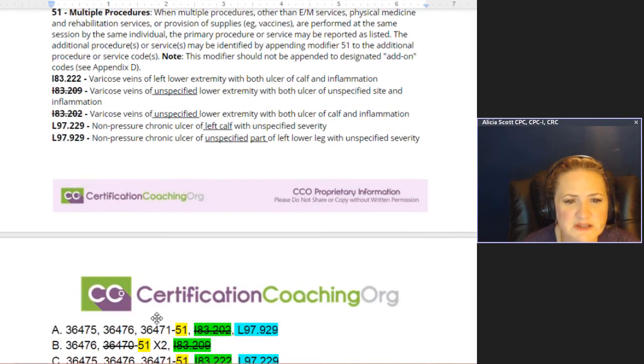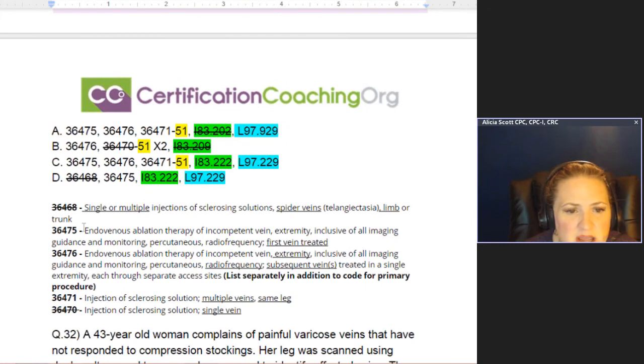So what I did was I marked off the flies buzzing me here. Okay, so then I'm looking at CPT. The first thing I look up, my brain usually just goes to the lowest code. So I looked at, and look, these first codes are all 364. So we know we're in the right church. Maybe we're not in the right pew. So 36468, single or multiple injections.